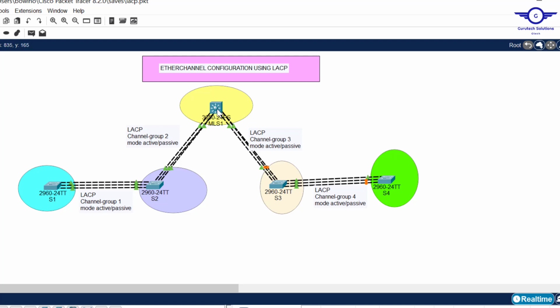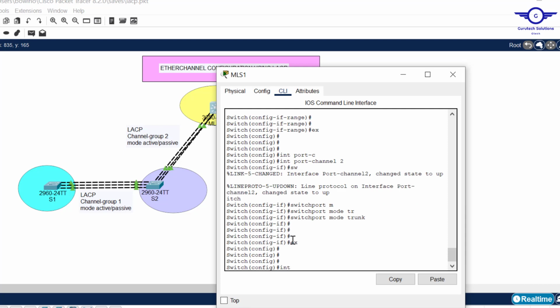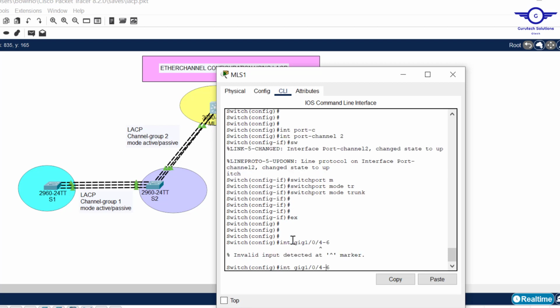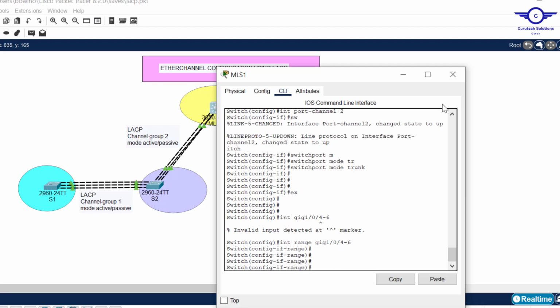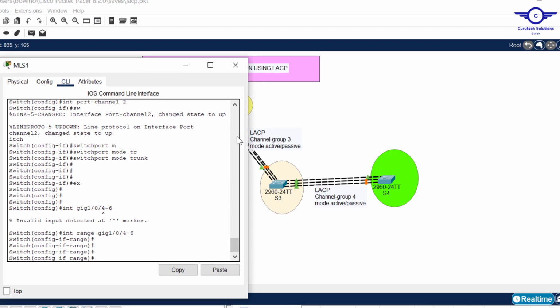So from 4 to 6, so we just say interface range gig 1/0/4 to 6, okay, right? Then we say channel group number 3.